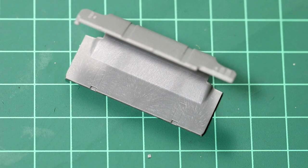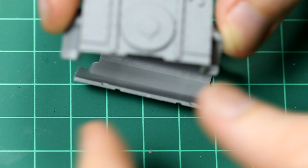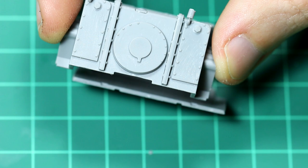Now this is where you're supposed to attach the transmission housing to the floor of the tank. Unfortunately, when I removed this piece from the sprue, I actually removed the guide pins as well, which means there's no way of actually attaching these two pieces and getting them lined up together. So I'll need to leave that till later until more pieces are in and I can guide it in to the correct place.